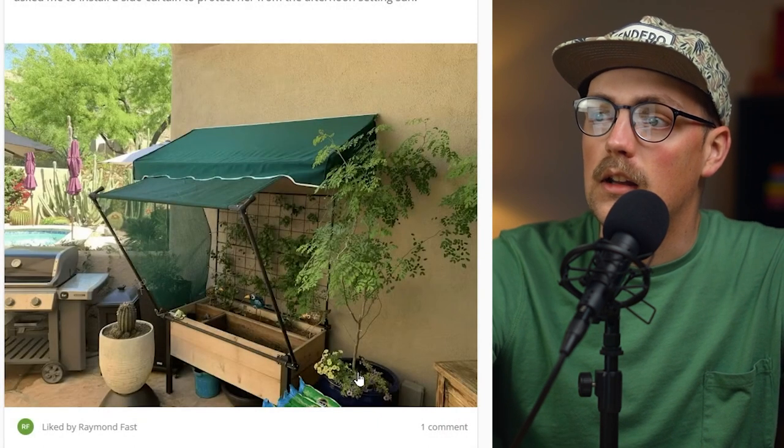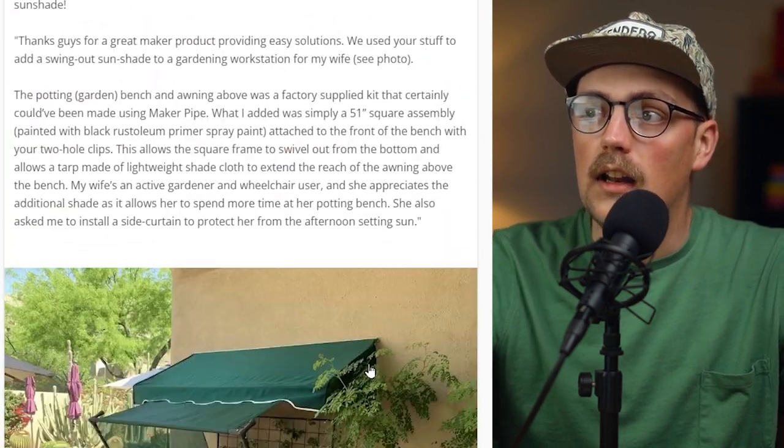It also has a place to hook on the shade on the side in the corner to basically put walls up, so wherever the sun's coming from, you're going to have shade, which is really great. He said he was able to achieve the hinging mechanism by just using two-hole straps — you can see them there — just two-hole straps around the pipe secured against the wall. Basically, that is just allowing the conduit to hinge inside of it so they can swivel it back and forth. Really great build and a really cool technique to increase the shade.